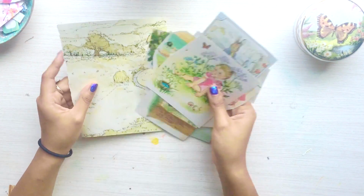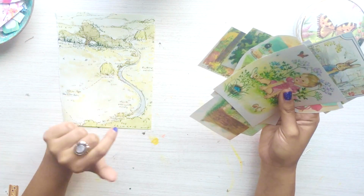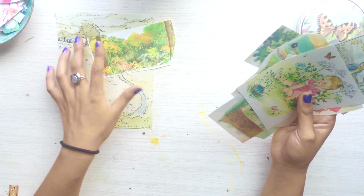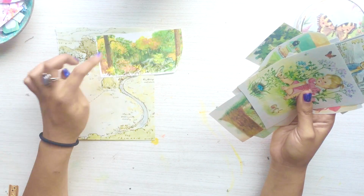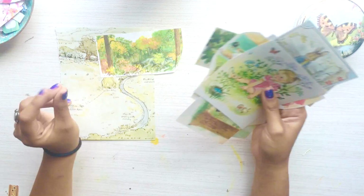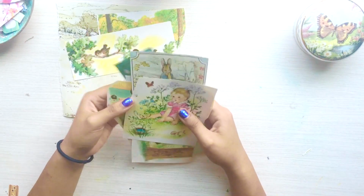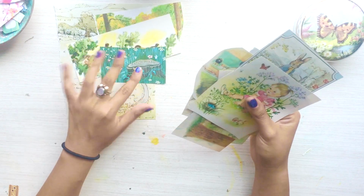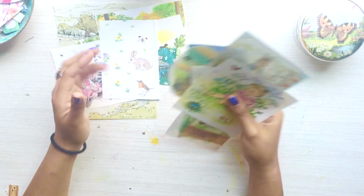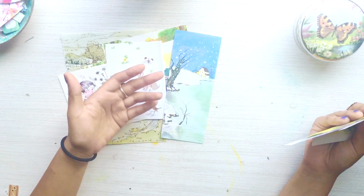So this is just a quick example of what I typically look for. I like to look for matte pages. Like watercolor art is what I'm initially drawn towards. Green colors, you know, I spend a lot of time outside. I love nature. I like to journal about nature, so I typically look for green sceneries and landscapes. Also birds. I'm obsessed with birds. I think they're so cute. So that's what most of my cutouts are from: florals, animals, seasons. Because this is something pretty basic to journal.